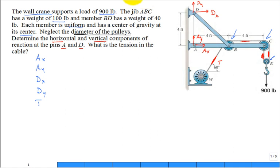So what we do is we come in and we're going to do a free body diagram of this pulley and include the hook, which has the load of 900 pounds on it.